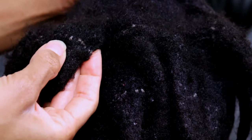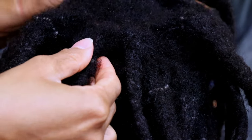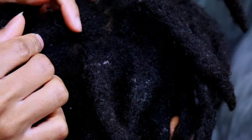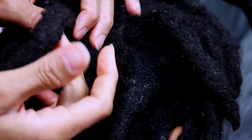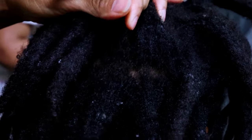But to clarify, although locks isn't low maintenance, it is indeed a low manipulation hairstyle, as you're not always having to style your hair on a regular basis, causing constant tension. And that's why I think people mistake locks as a low maintenance hairstyle, when in fact it is a low manipulation hairstyle.